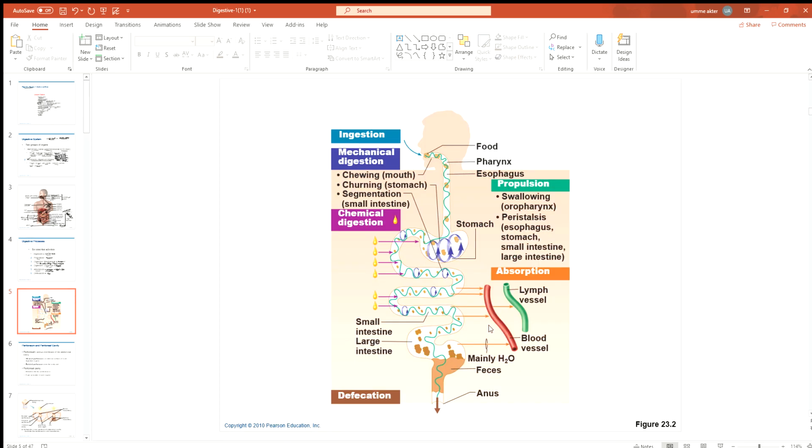So those are the processes that take place in the digestive system: ingestion, digestion, mechanical and chemical, mechanical by pressure, chemical by secretion, and then absorption. Nutrients are taken into the blood, right? Fats are usually taken into the lymphatic vessels called the lacteals. You have learned that. And propulsion is the movement of the food bolus or foodstuff downwards by the contraction of the GI tract, and excretion or defecation.